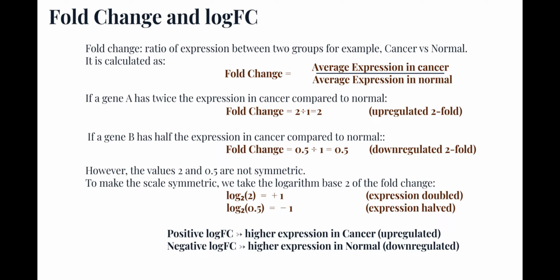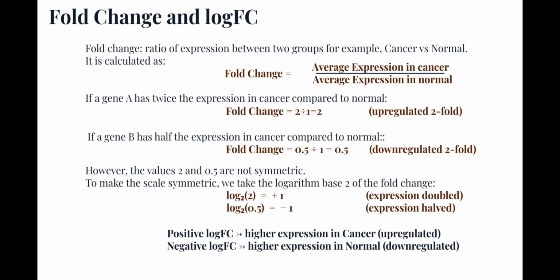And remember, the threshold for log fold change can be adjusted depending on your dataset and biological question. Sometimes researchers use log fold change greater than 1, which means at least a two-fold difference. Others might use 0.5 or 1.5. It depends on how strict you want your selection to be. Remember one thing: log fold change tells us how much the expression of a gene changes between two groups and in which direction. So it tells the magnitude and direction of the expression change.